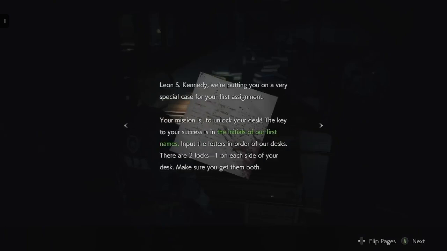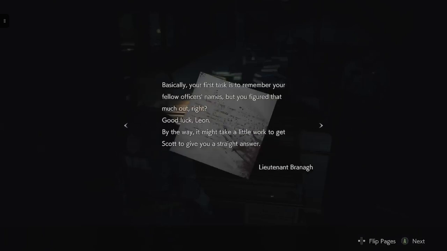Rookie's first assignment. We're putting you on a very special case for your first assignment. Your mission is to unlock your desk. The key to your success is in the initials of our first names. Put the letters in order of our desk. There are two locks, one on each side of your desk. Make sure you get them both. Basically, your first task is to remember your fellow officers' names. But you figured that much out, right? Good luck, Leon. By the way, it might take a little work to get Scott to give you a straight answer.